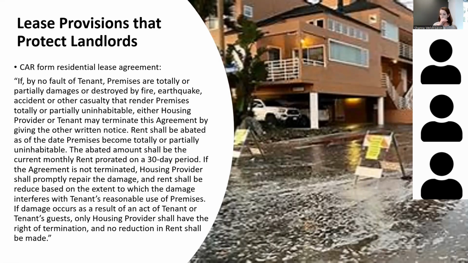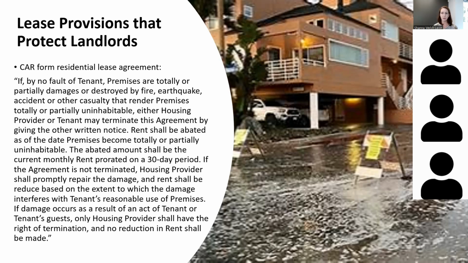I've used this before and I'm not going to dwell on it, but there is a lease provision under California law. The law states that if there's a natural hazard that completely damages the property, then you can terminate the tenancy. If it's not the tenant's fault and the premises are completely destroyed, you can get out of that lease. You are allowed to alter that law with your lease.